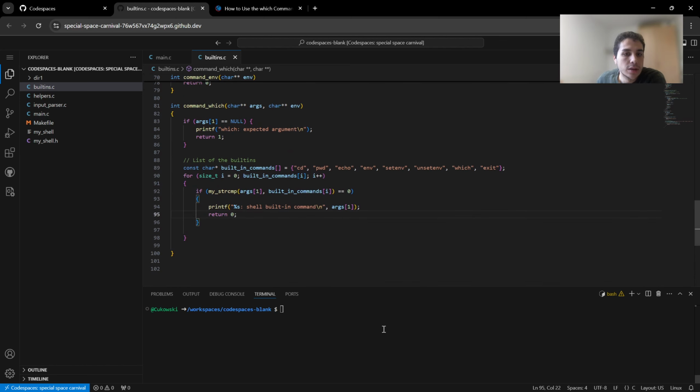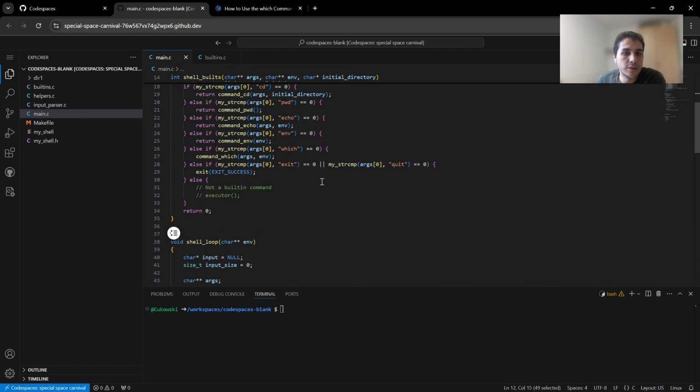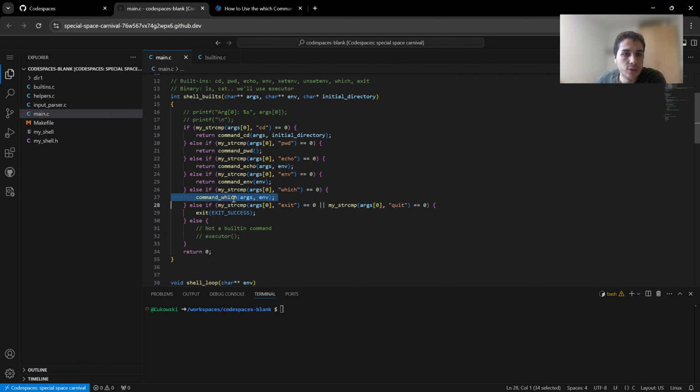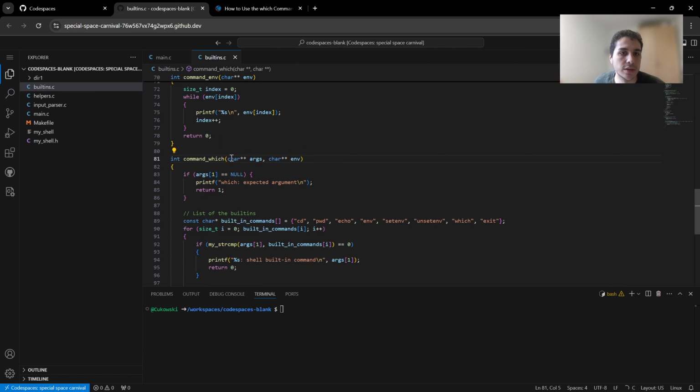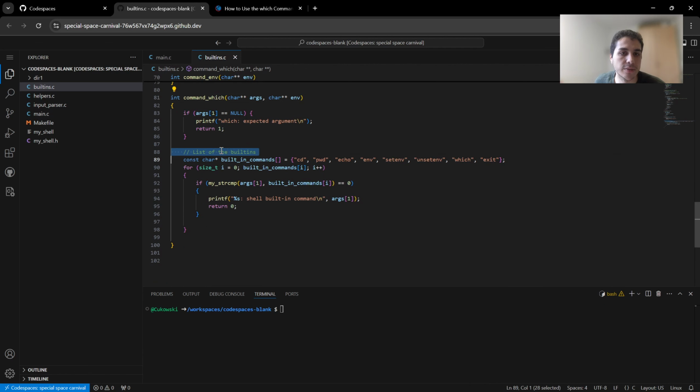So let's try if it will show when we call our built-in commands. I will return here, return command which. When we call which in our shell, it will call command which, and we will check if the command is built-in. Let's say make.